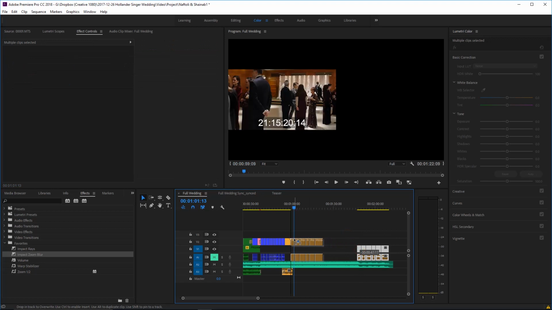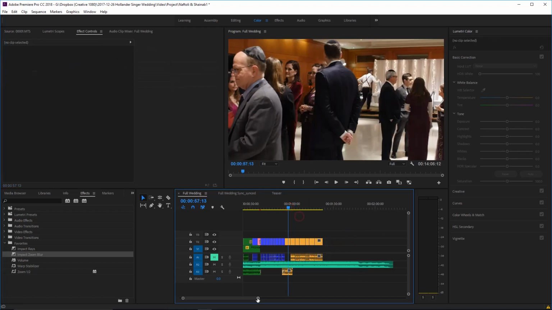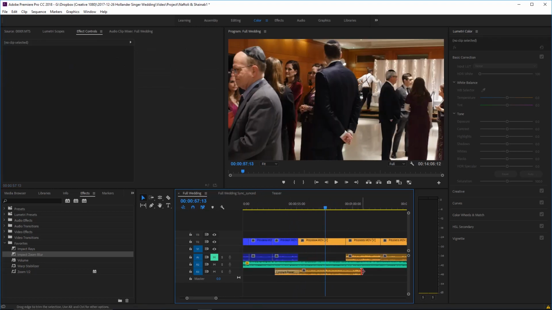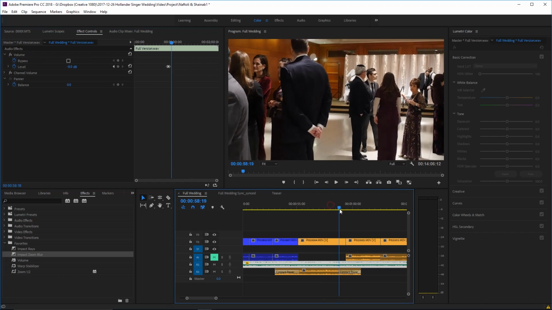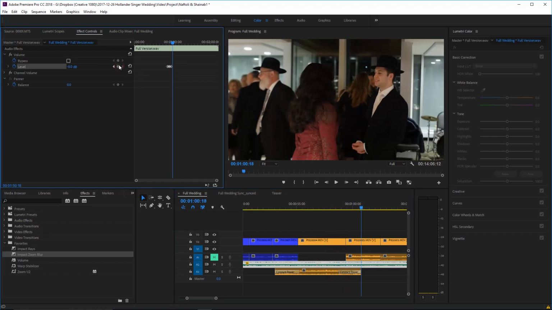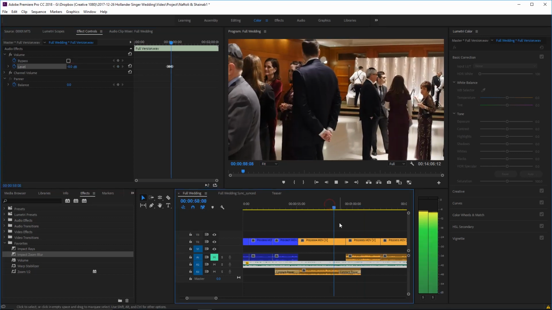I'm also going to make the music fade back up. So again, it's going to be subtle and slow, so we're going to make this audio slowly die out, and as it does so, we're going to put keyframes in the audio to bring the audio back to normal level.